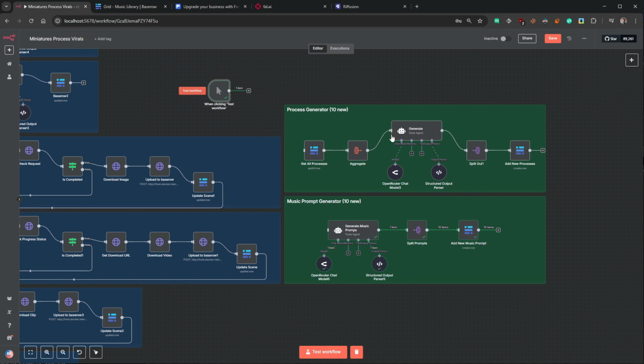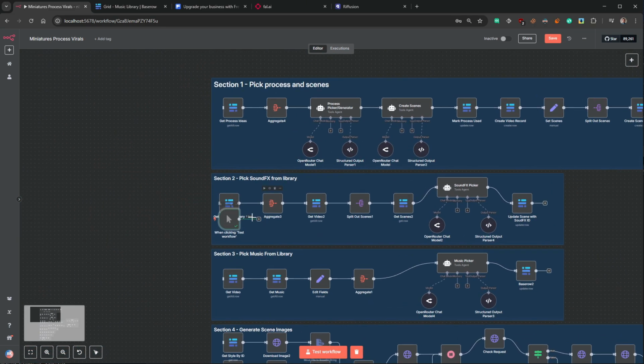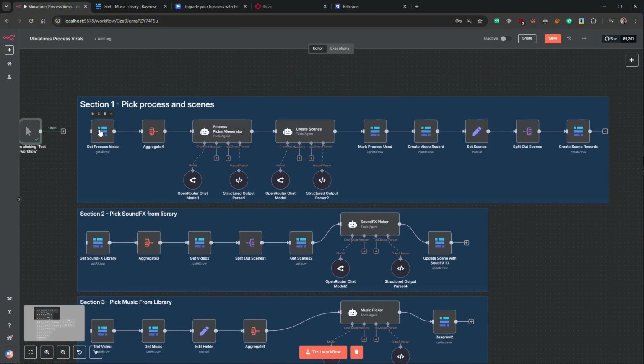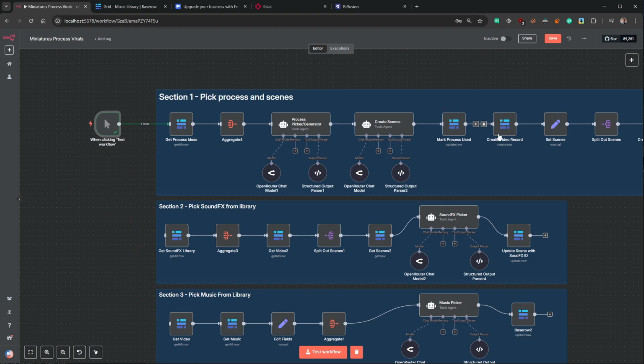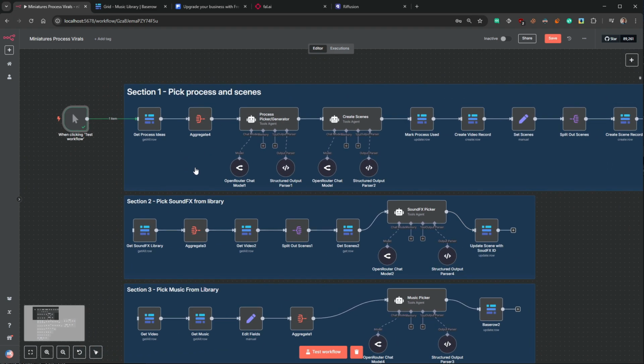So I spent a little bit of time on that, especially on this process here, because at the beginning, if we come back to the beginning here, this is what ultimately allows us to run this and never pick the same process again. So it will always be a new process. I've not really seen this being done. I think it's pretty straightforward. It's a little bit of extra setup, but it means your AI is not going to spit out the same thing over and over again, which it's pretty prone to doing.